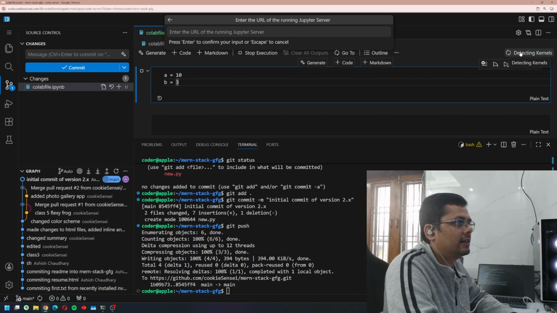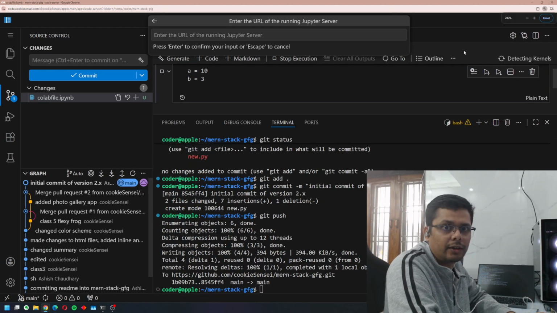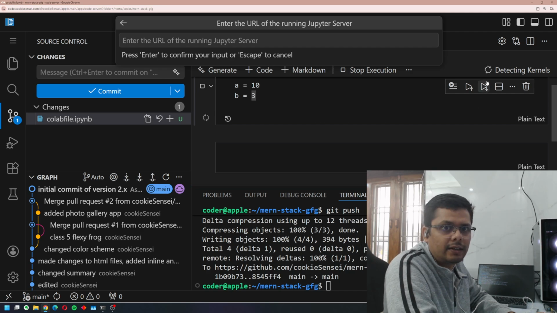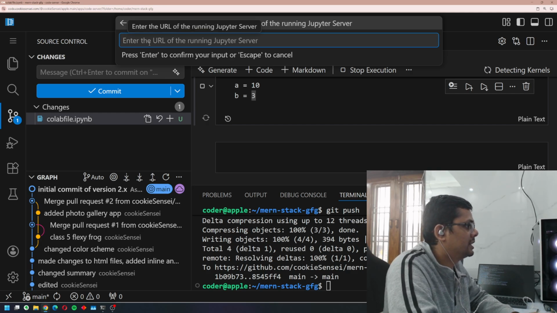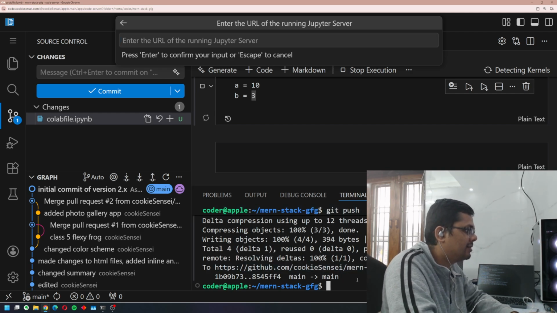It's detecting kernels right now. Let me zoom in for you, if it's not visible at your end. Oh, so right now it's detecting the kernels, and there is no kernel specified. Oh, okay. No kernel specified because, of course, I have never installed anything.